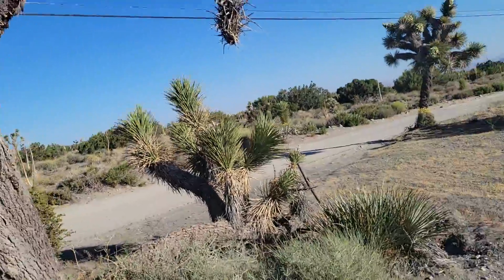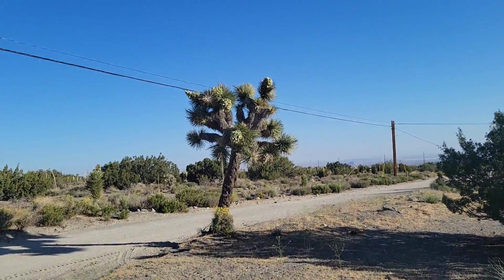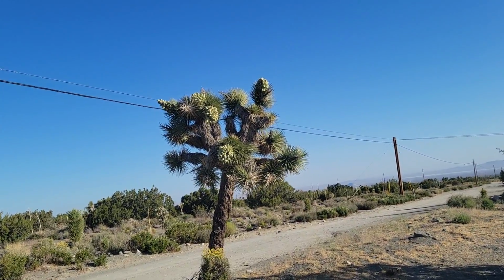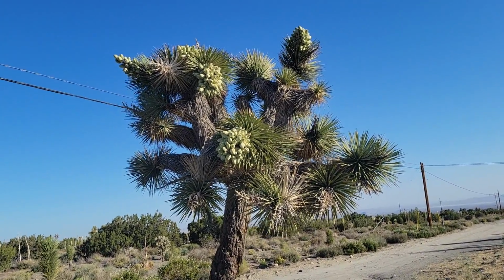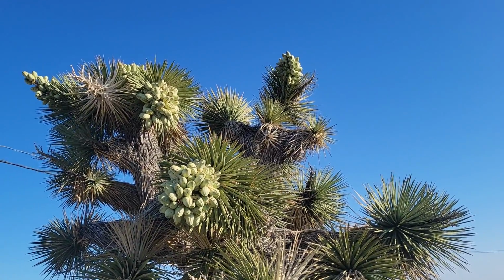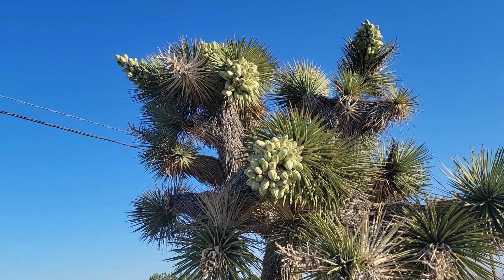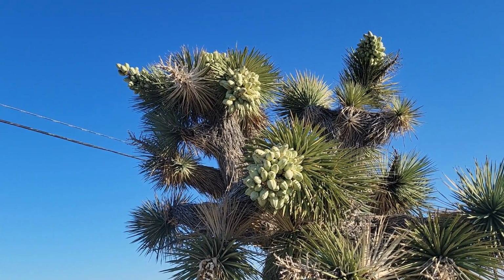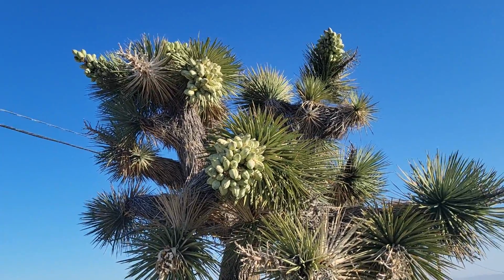So that's how it works, but it's like every other year, every couple, 2 or 3 years, you'll have heavy bloom on these yucca trees. And right now it's not, it's the year of these pods, right? But it's the same plant, so they go back and forth. They go from flowering to these heavy pods, right? And I'm just learning this by being around them for a couple years, and starting to notice the life cycle of the Joshua tree.